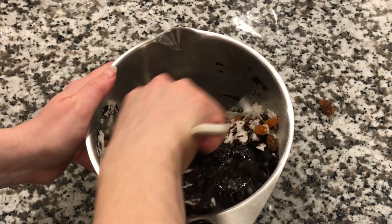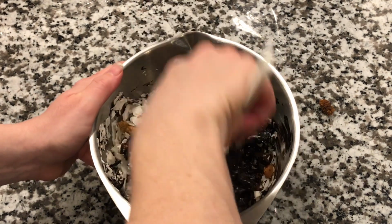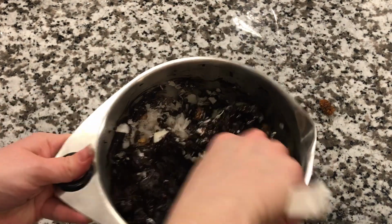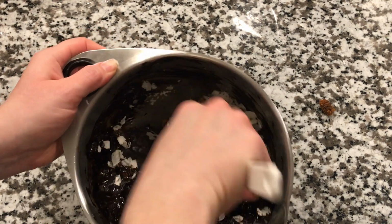You put all that together, you melt some carob chips, and then you just mix it all together, spread it out on a pan, and freeze it until it sets up. Then you can break it apart.